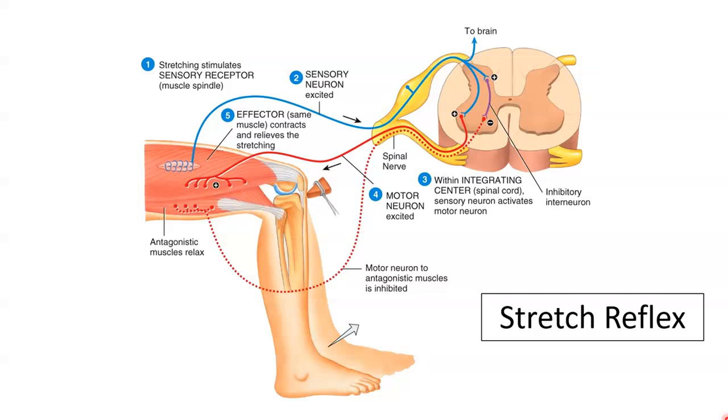So we will have a go at this in class, but stretch reflexes can be elicited by tapping on tendons attached to the muscles at the elbow, the wrist, the knee, and the ankle joints. This is because when you tap on those tendons, it bends that tendon in and it will stretch the muscle that it's attached to. Now, the most common example of a stretch reflex is the patellar reflex or the knee jerk reflex. And so I'll walk you through that process in this image now.